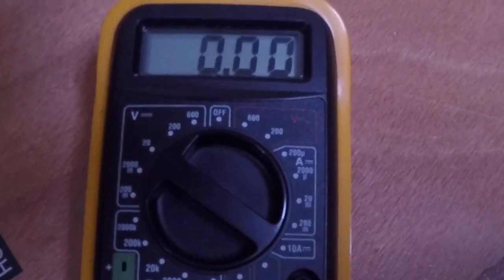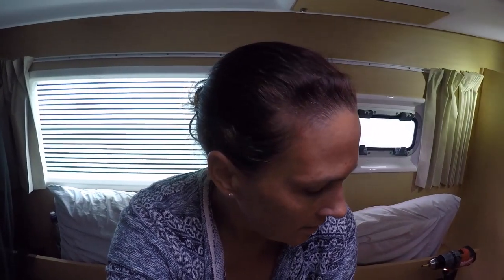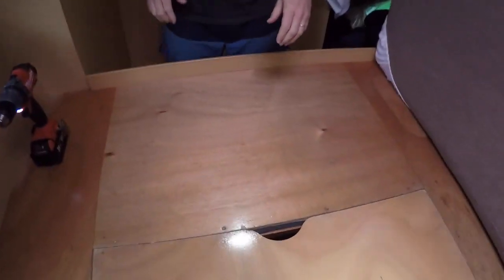How's that? Anything? No. So again, our anchor winch is not working. Just nothing happening. And at least we're at a nice calm anchorage, anchors down, so no real hurry, but we still need to work it out. So we're going to try and get to the back of the anchor winch power source, which has conveniently been screwed in and covered by about 4 pieces of wood. So let's see if this gets us access or not.